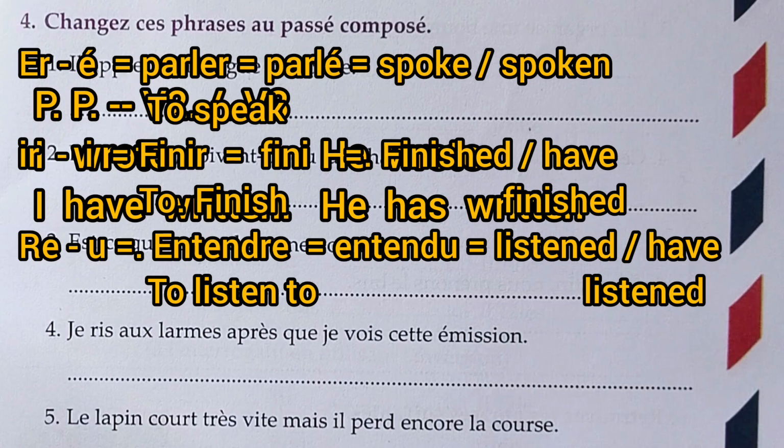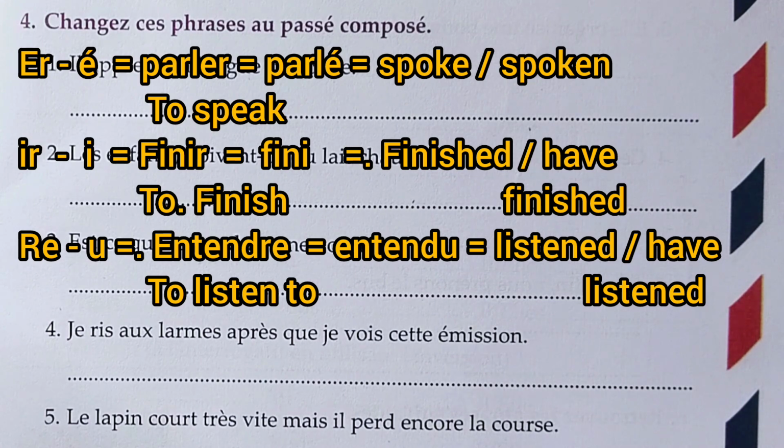In French, you know that we have different types of verbs. We have categorized verbs into three parts, that is er, ir and re. The er ending verb changes into é. We take a verb like parler, and then we replace the ending part by é. As we take parler, parl is the stem part, then er is replaced by é, and it becomes I spoke or I have spoken. Parler means to speak. So it is an er category word.